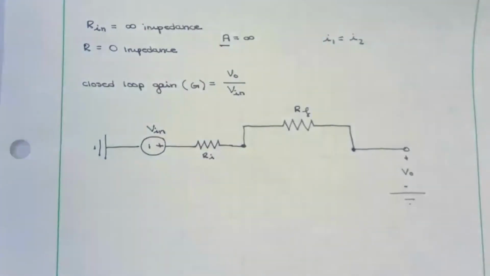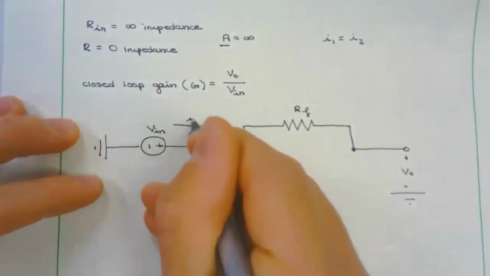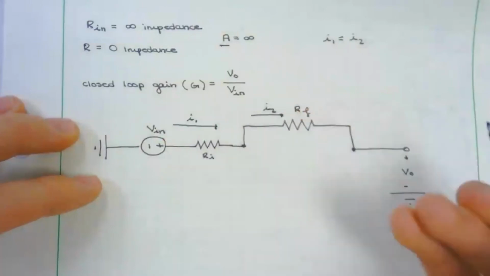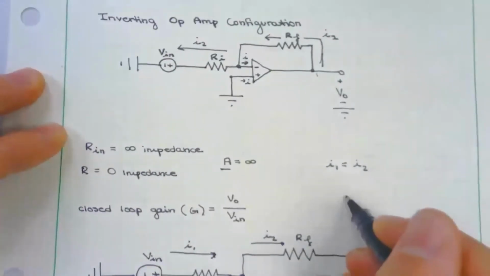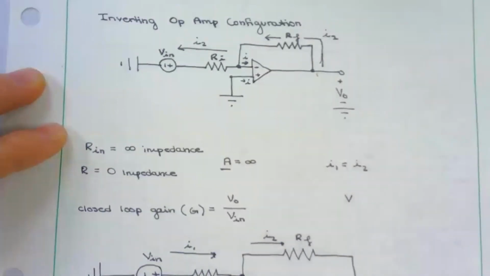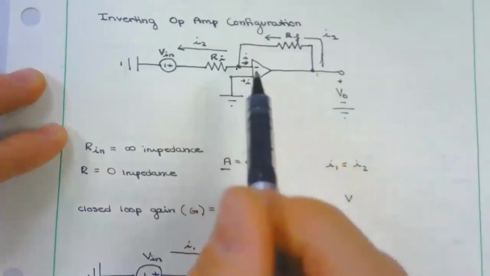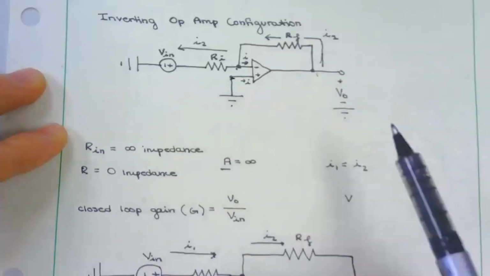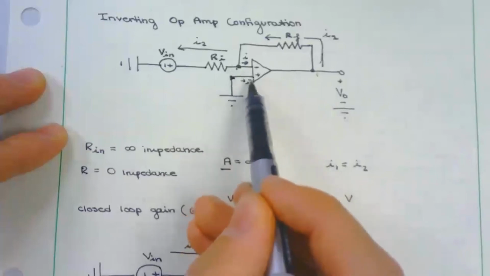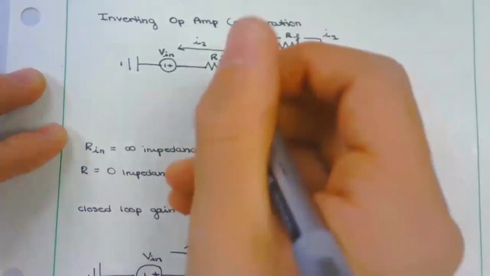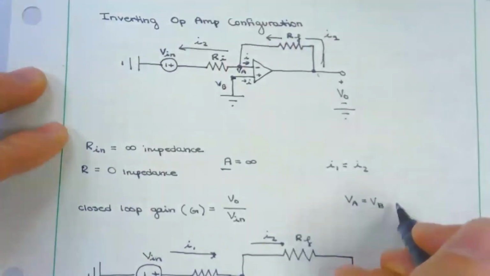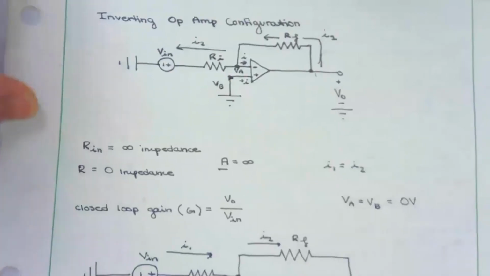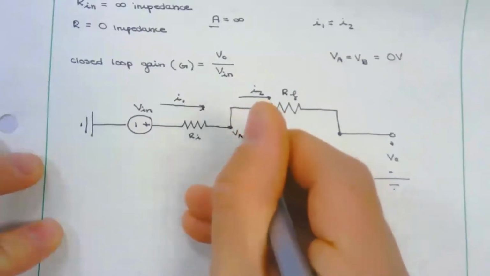And now we can do this in terms of the current going through it. So we have a current going here. Do it in terms of this direction, they're still equal to each other. And because of what we have up here, we also know that the voltage at this point is going to be equal to the voltage at this point here. And we know what the voltage is, this is ground. With that virtual short, it's going to equal 0 volts. So if we call this VB, and we call this one VA, VA equals VB, which equals 0 volts. And that'll really help us out here. So coming back down here, we know that this point VA equals 0 volts.